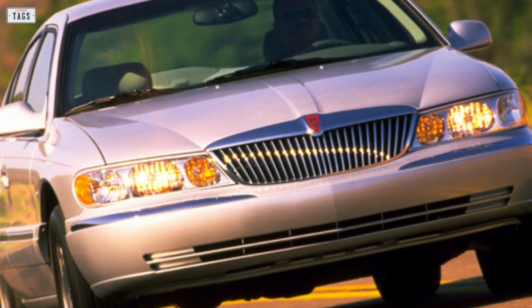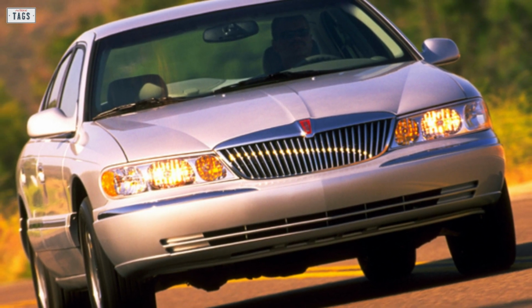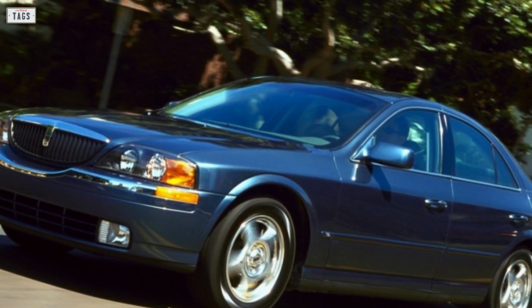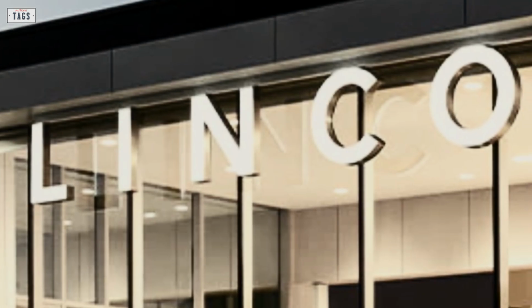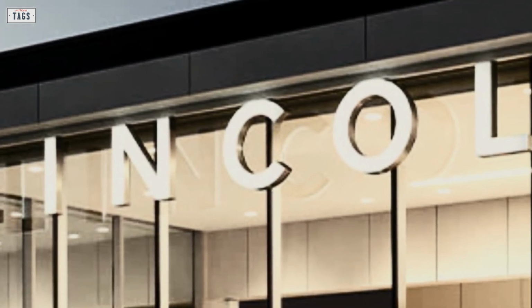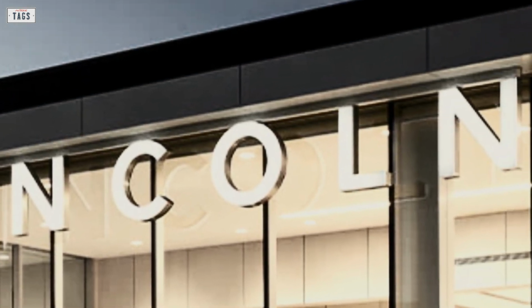However, this tactic caused many to complain that the refreshed Continental had now lost its identity along the way and lacked uniqueness, especially when compared to the new, smaller LS sedan, which was just now going on sale in 1999 for the 2000 model year. This presented a problem, in particular in-house competition. Although the Continental and Town Car were different, they virtually competed for an almost identical demographic.